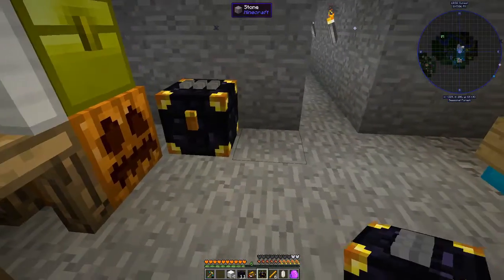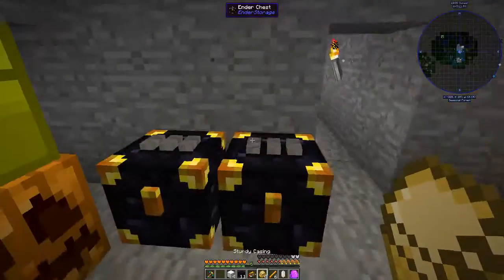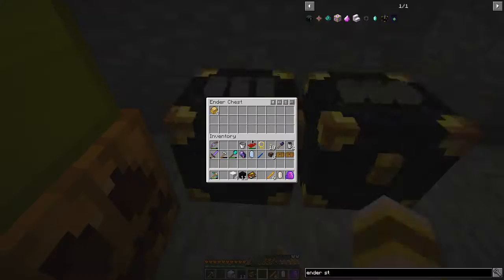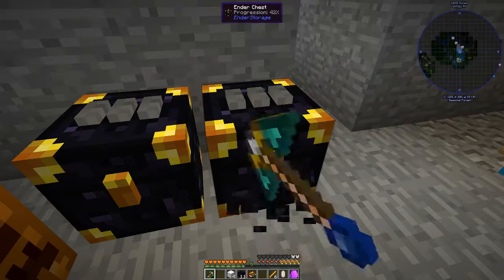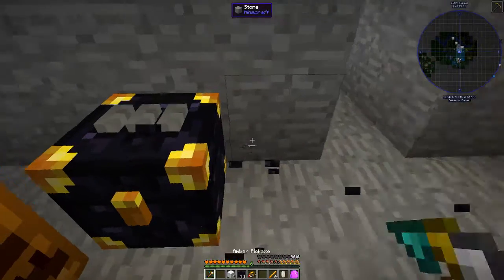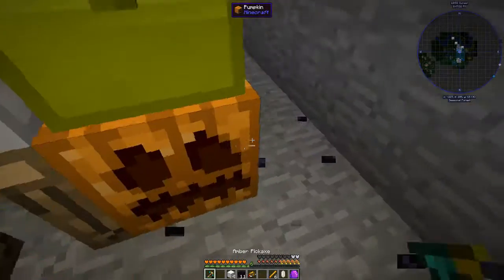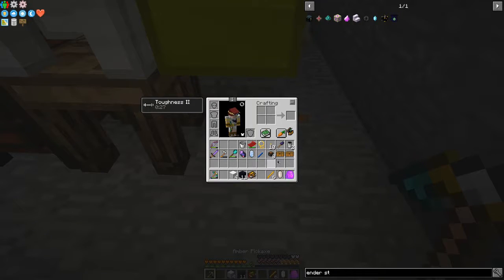The cool thing about ender storage chests is they are linked. So if I put something in this chest, and you see they open together, it's in both chests. So I can take this chest, made of obsidian, so it's going to take a little bit longer to break it. Let's move this chest where it's a little bit more convenient here. Let's move the pumpkin. Bye-bye, pumpkin.